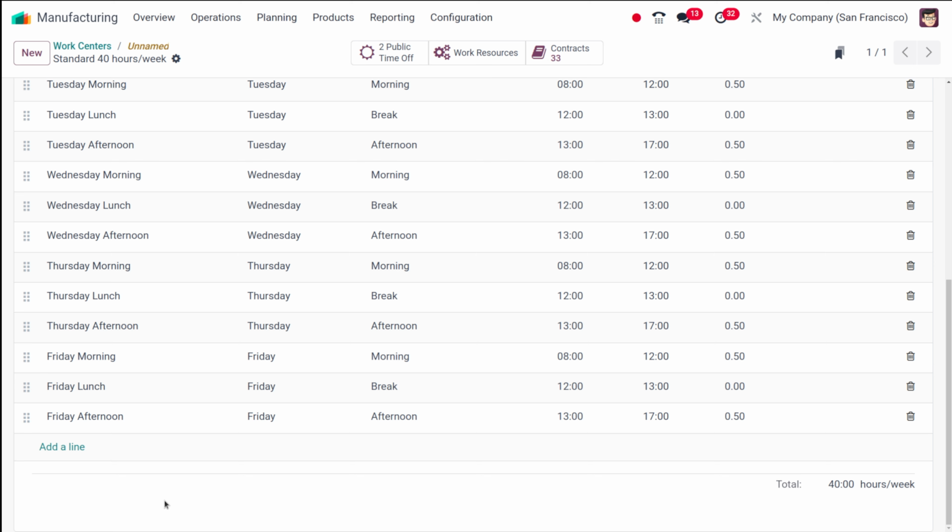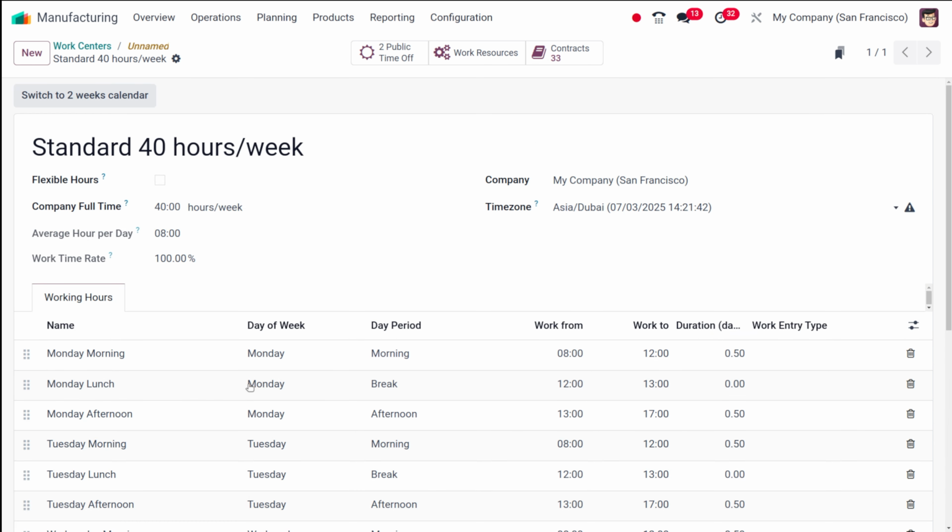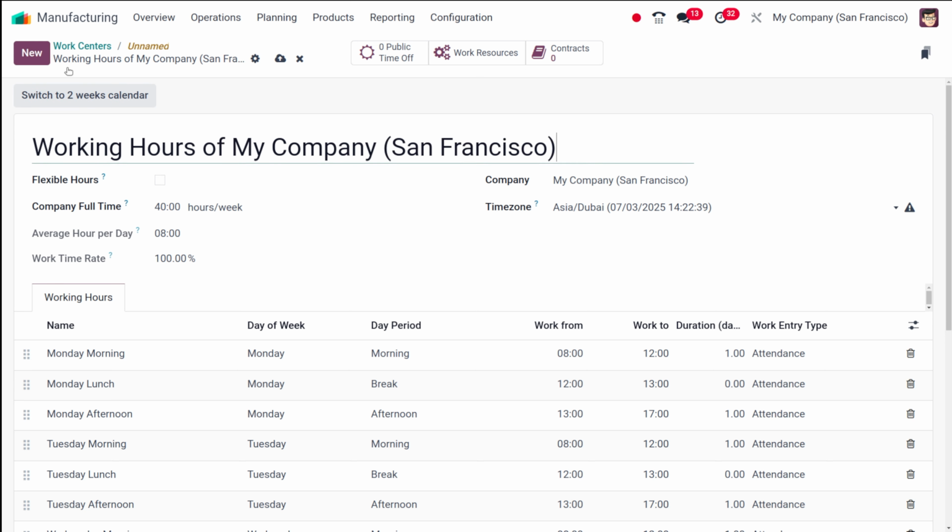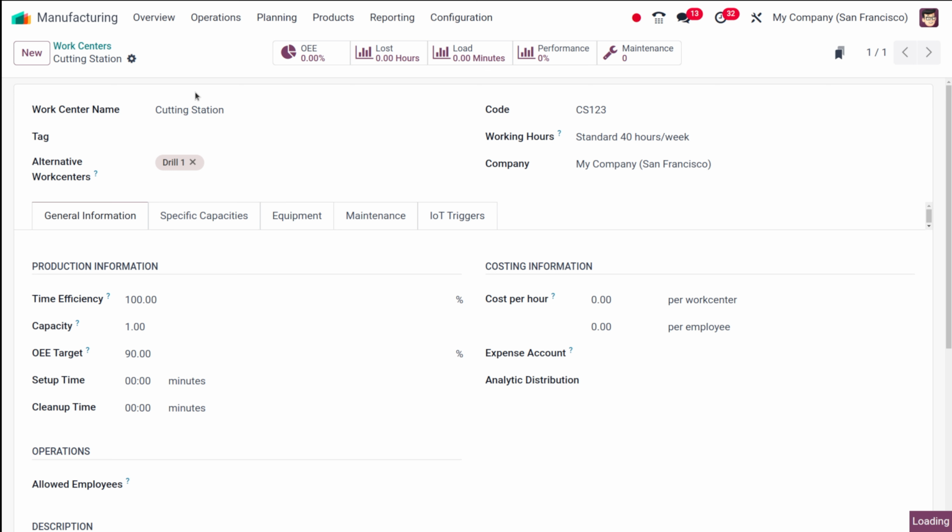From the working hours form accessed as above, you can click on the new button. Once you click on the new button, a new working hour can be created from here. Let's simply discard it. I'm just discarding it and we have come back to the work center we've been creating. If you go on and create one, you can give a descriptive name like night shift or weekend operations, and create a new work shift over there.